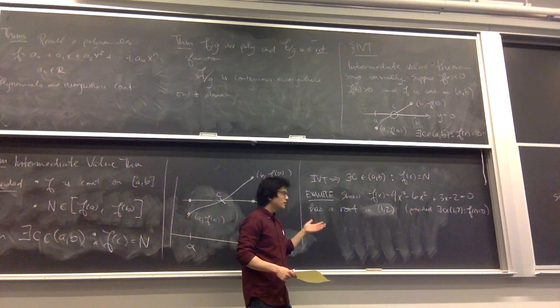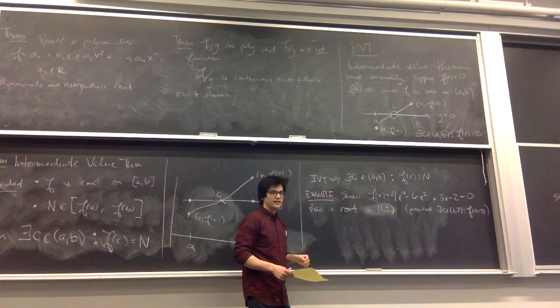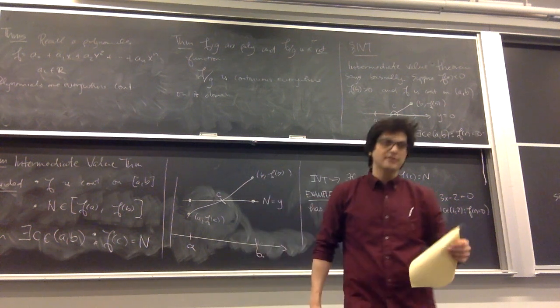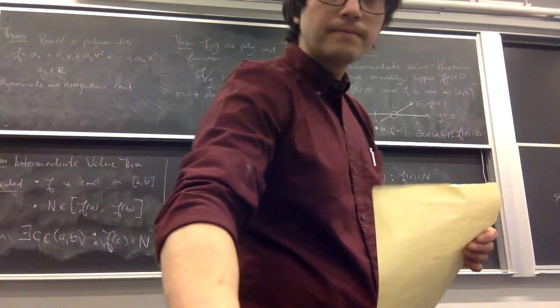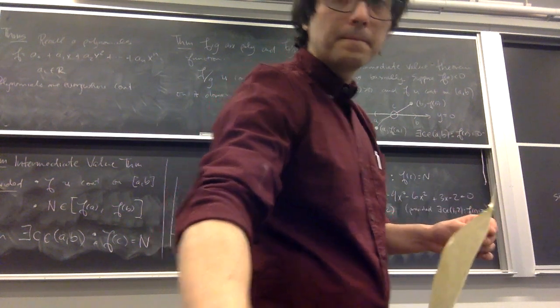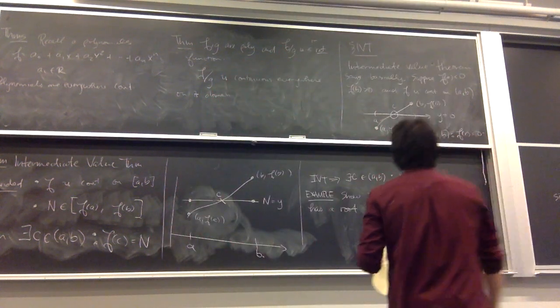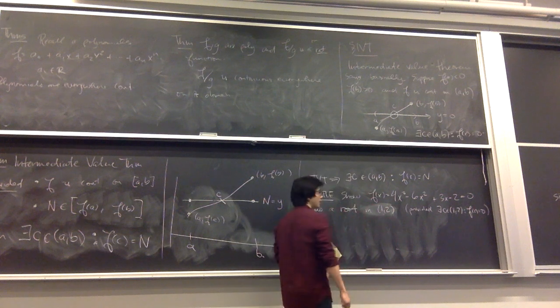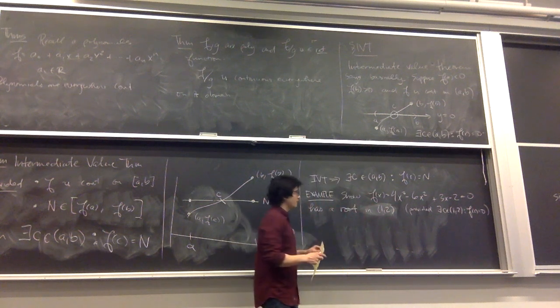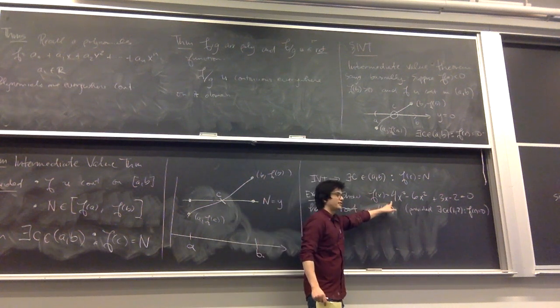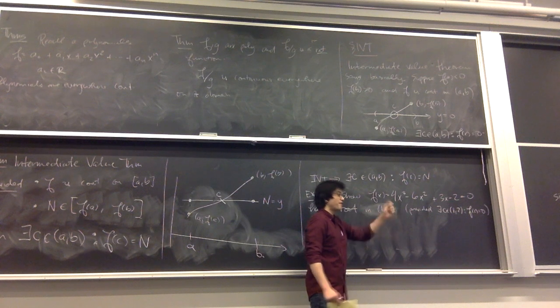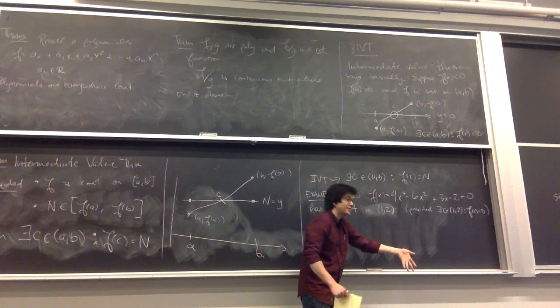So how do you resolve this in the last dying minutes of this class? What do we have to do? Show between 1 and 2 there's a point over the x-axis and a point below the x-axis. That's correct. I told you that every polynomial is continuous, so we check off that box. This is continuous everywhere, so it's certainly continuous in (1, 2). You have to write that on your test paper.